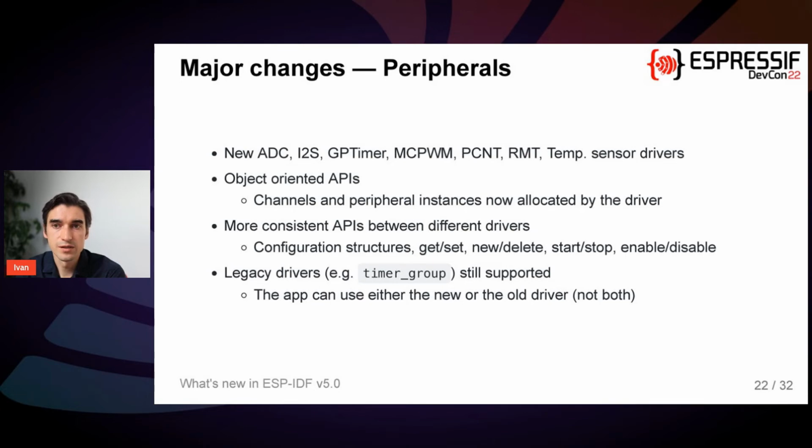The legacy drivers for those peripherals that have been converted to driver NG are still supported in IDF 5.0. For example, the timer group driver is still there, and your app can use either the old driver or the new driver, but not both at the same time. So this is, strictly speaking, not a breaking change, but it is an important enough change, so I mention it here as well. Typically, you will get compilation warnings or link time warnings when you use the old driver, and you can continue using it when you're first upgrading, but going further, it is recommended to upgrade to the driver NG drivers and the new APIs.